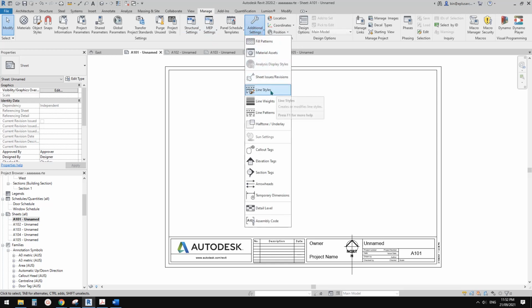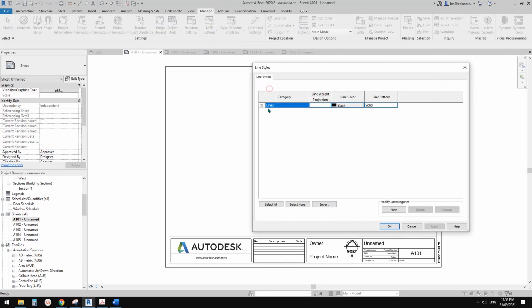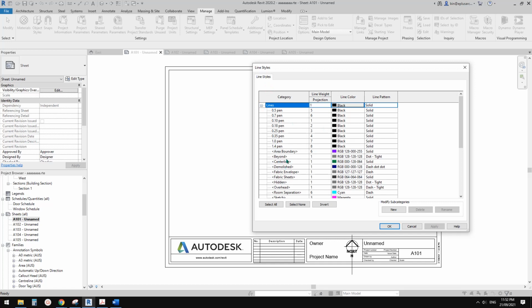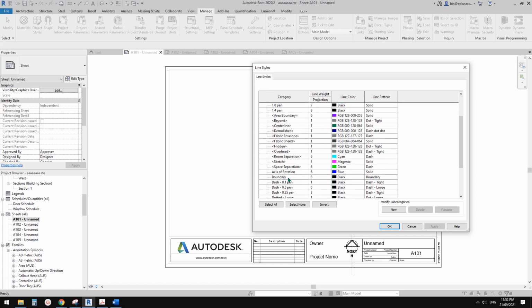So for example, line style. If I go to line style, currently these are the line styles from architectural templates. So if you want your own line style, you can just create it here. If you don't like some of the line styles, you can just change it here.